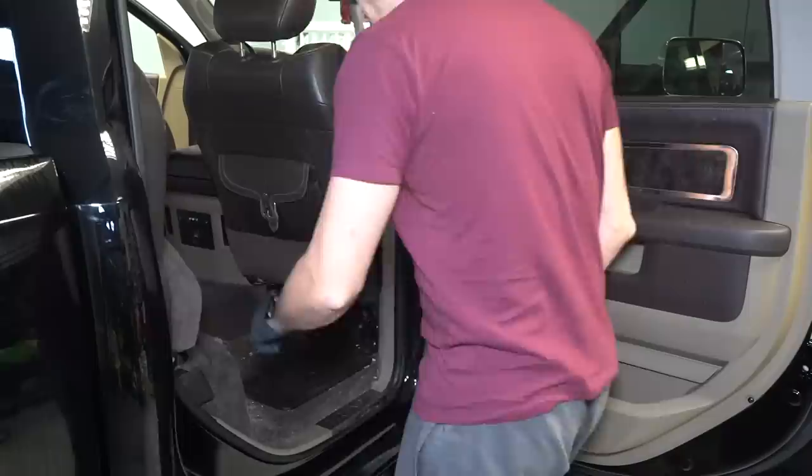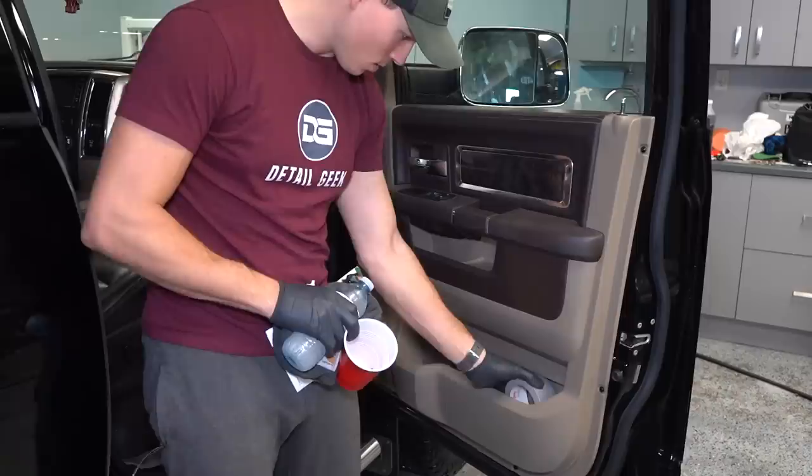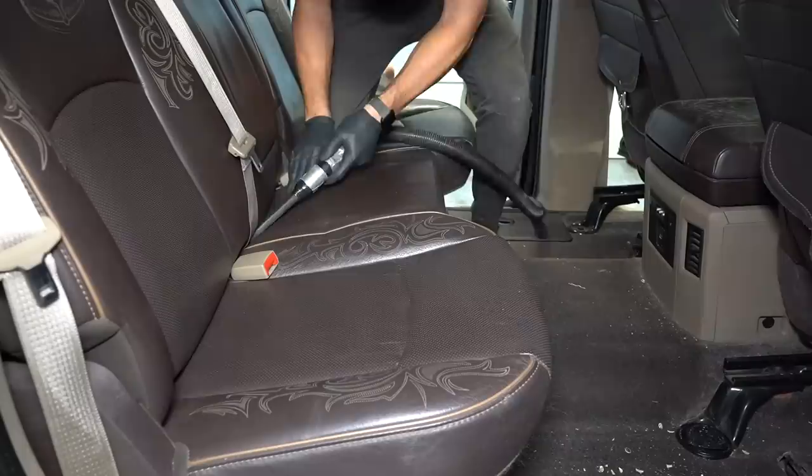Moving to the interior, and the first thing to do is remove any personal items left in the vehicle, though seeing the roll of duct tape and knowing there was a pile of blood in the back, that's a tad suspect. I should also mention that the customer specifically asked me not to go into any of the compartments to remove things and clean, which is a bit of an unusual request, so if you're curious why you didn't see me emptying them out or cleaning them, that's why.